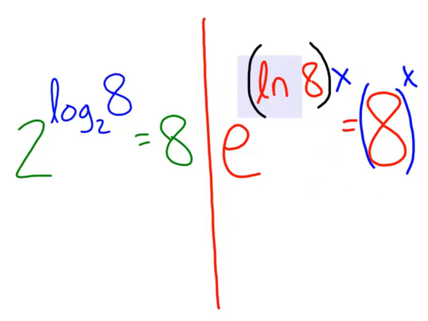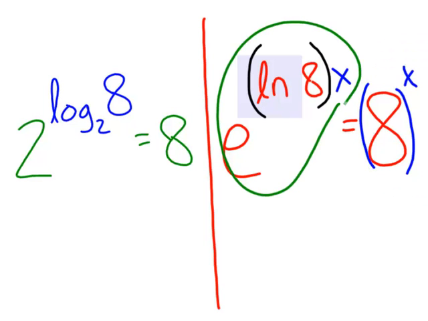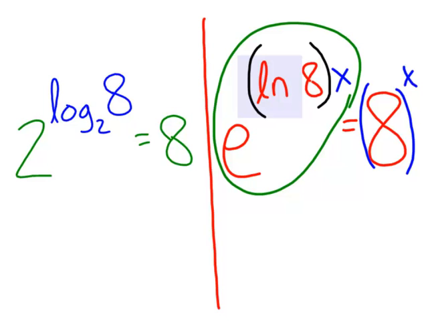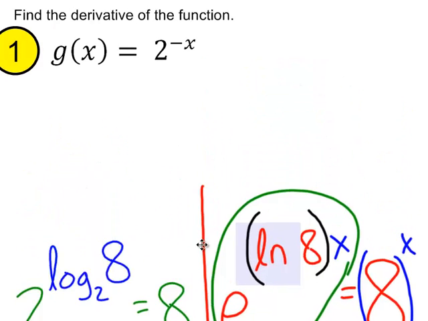And even though this 8 to the x may look prettier than this expression in the eyes of some, from a calculus perspective, this is a type of function that we already know how to handle. We know all about base e. So our general strategy for bases other than e is to take expressions like this and rewrite them like this and just use our knowledge and our skills about dealing with base e. Make sense? Okay, so let's go back to the exercise at hand.